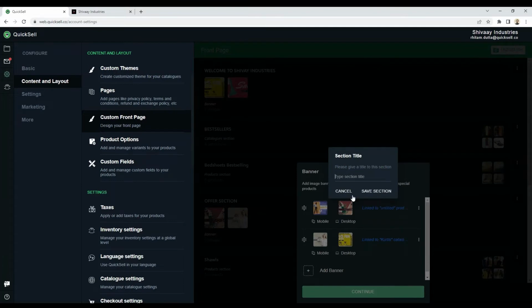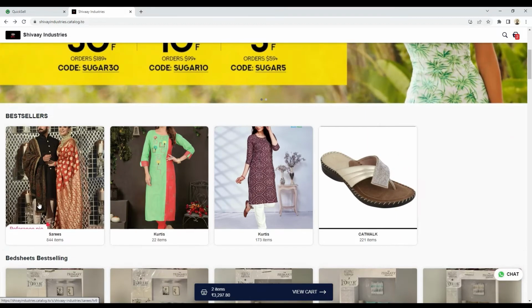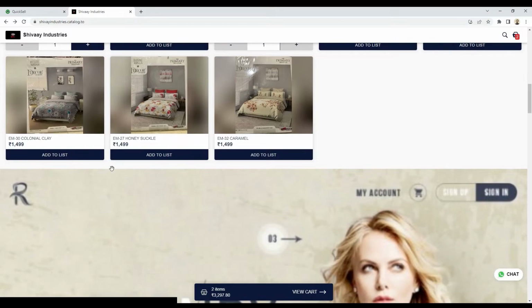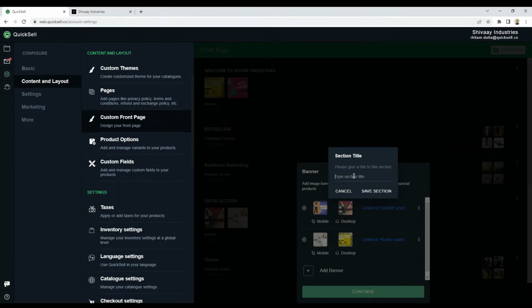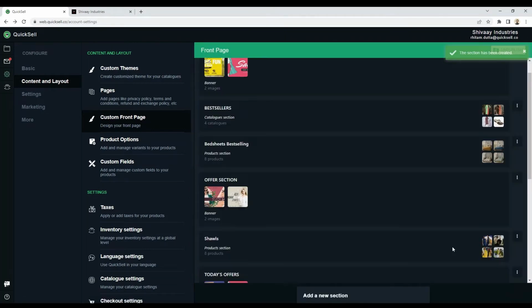Once we do this, you would want to name the section. As we saw, all the other sections have been named, such as bestsellers and best selling items, although the banners do not show a name on top. For our reference, we can call this a header or middle segment, and we click on save and done.